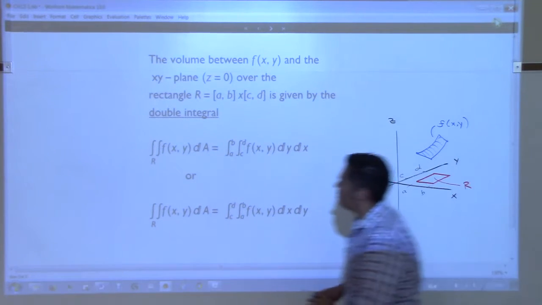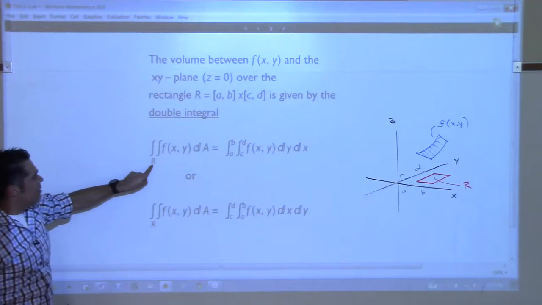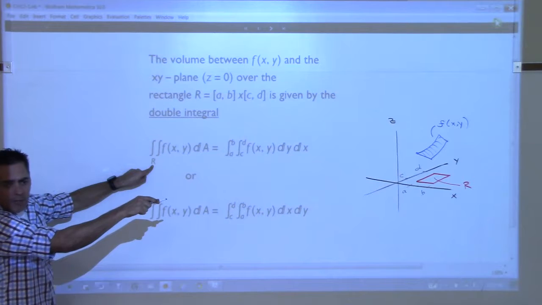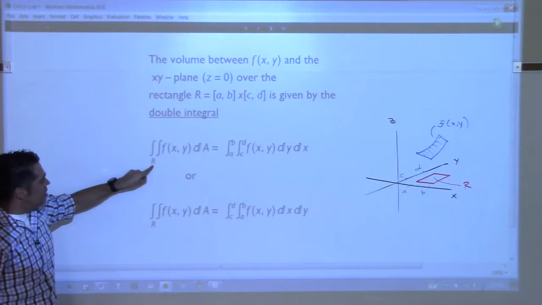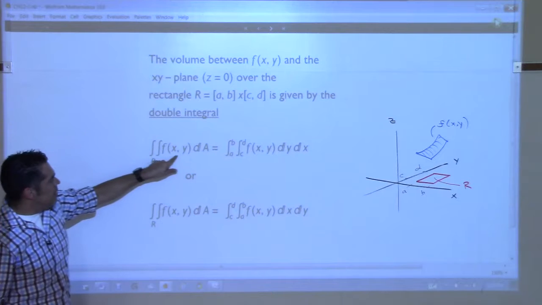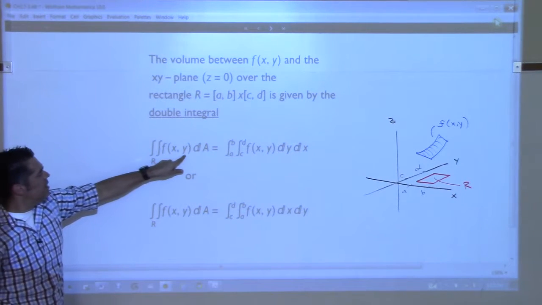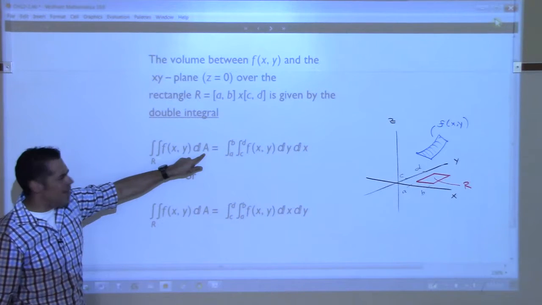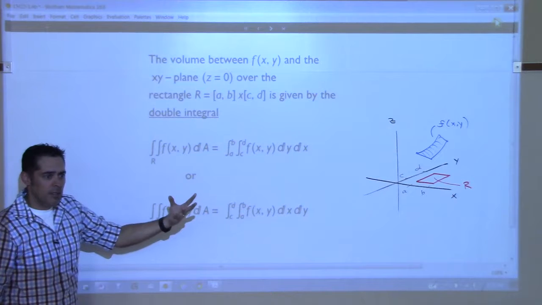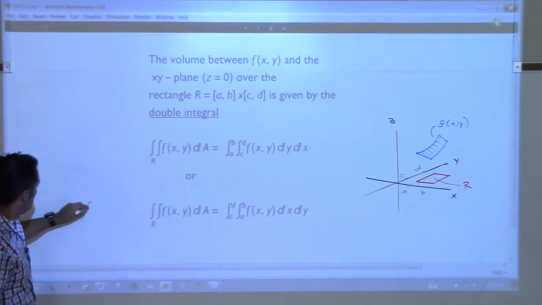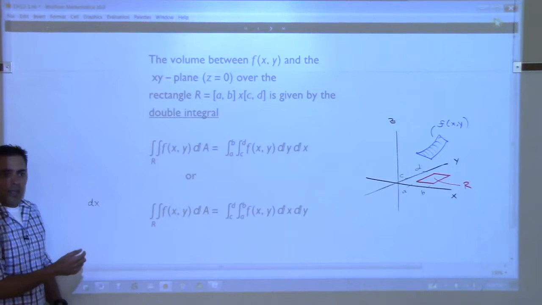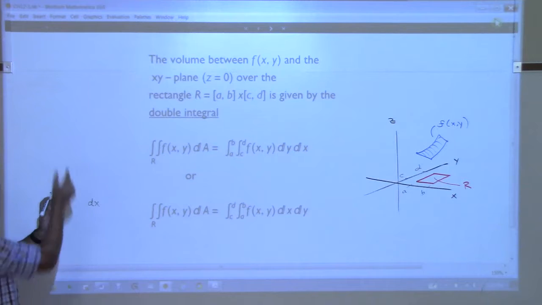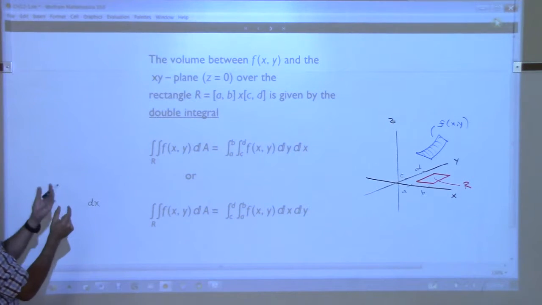So look at the way this double integral is written. Two integral signs, and then look at right here. You see that R? That's telling you that you're integrating over that region, that rectangular region on the ground. And what are you integrating? Well, you're integrating the function itself, the surface, with respect to what? With respect to A. What is A? Area, right? In all of our integrals in Cal 1, that little thing was usually dx, wasn't it? But that's because our little change on the ground, that little width of the rectangle, was what? What was the width of the rectangle in Cal 1 or 2?